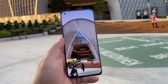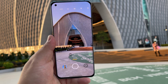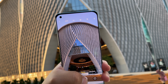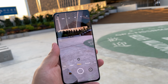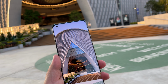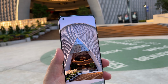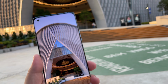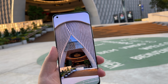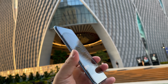As you guys know here on Frankie Tech, after we spend an hour, a couple hours with the phone, it's a first look. And in no way am I going to rush this review, guys, just because I'm one of the earliest channels in the world to get this. I definitely want to give this the TLC, the actual time and attention that it deserves. I think you guys deserve it as well, to get a full comprehensive review of this phone after multiple days of use, maybe even a week of use. I don't do reviews after a few hours. I don't even want to do them anymore after 24 or 48 hours. I want to do this justice after a week. So stay tuned, guys, for my full review of the Xiaomi Mi 11.